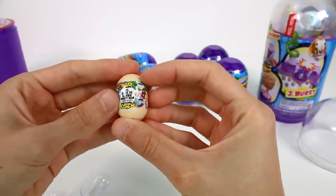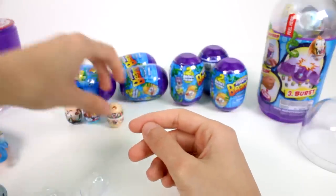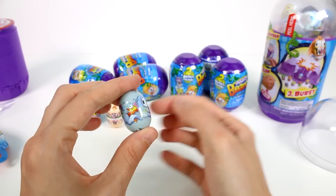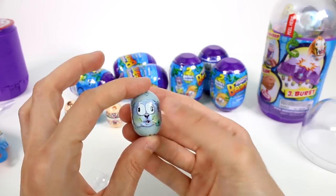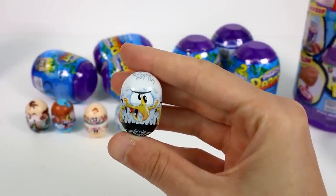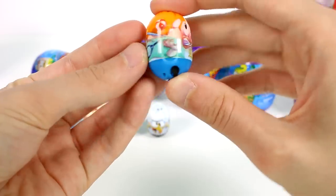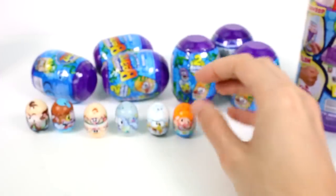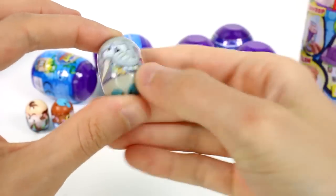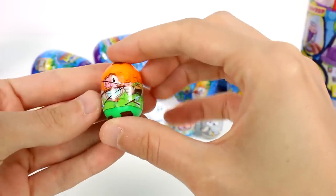We got a two-faced bean — this is 'Oldie Versus Newbie' Mighty Bean. That's the old version of this one. Then we have — oh my gosh — we have a sea lion Mighty Bean. I saw the fish and the whiskers and thought kitty cat! And then we have the Eagle Mighty Bean, and then we have the Juggler Mighty Bean — he's juggling everything. And then we have the Elephant Mighty Bean — he has peanuts, look at that!